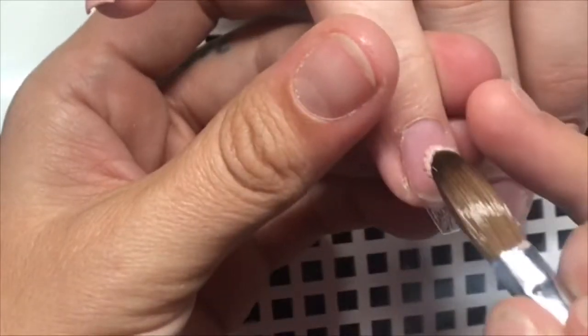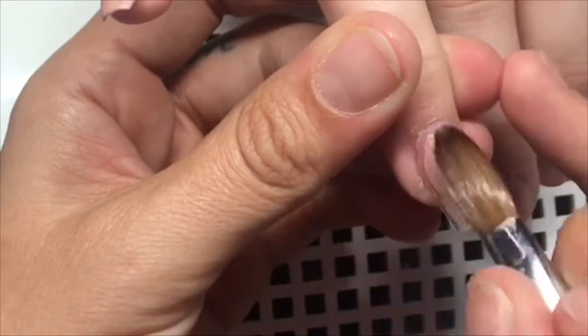So I'm just going to go down here with a wash of the Never Enough Nude just underneath the glitter.